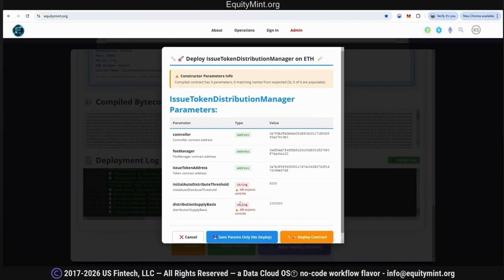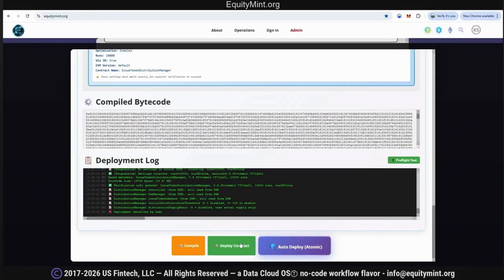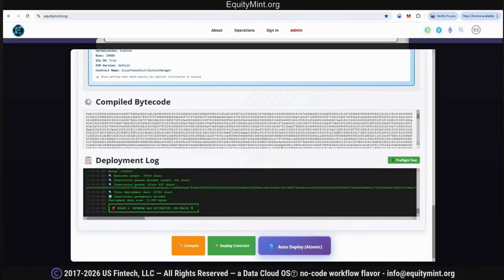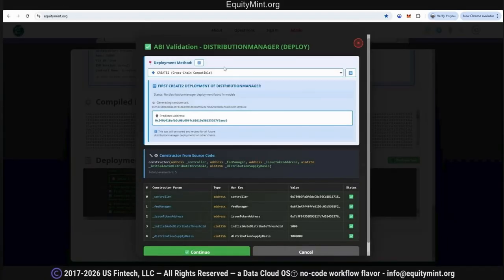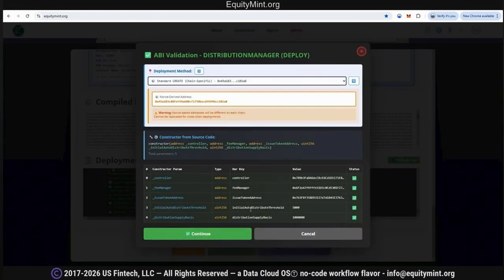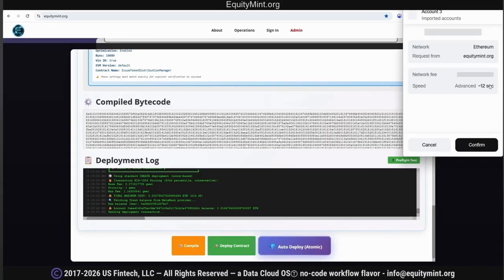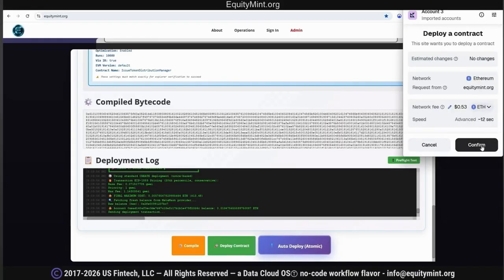Are we using the... let's do this one more time. Deploy contract. We just want to make sure that we are using create, standard create. Okay, good. Now it's deploying. Now we can go right into the user experience. As soon as this is done, we'll save it as the model, and we are done, ready to go into the user experience.